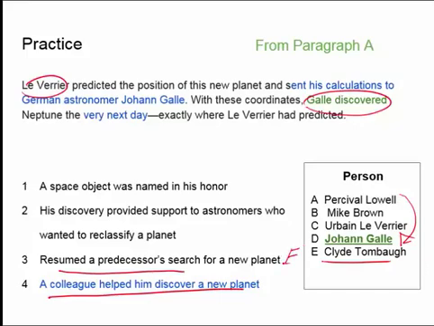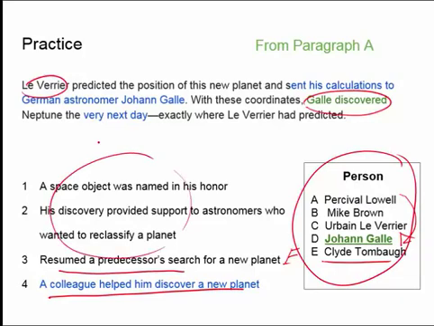Okay, so this type of question is tough because you have to go back and really do a lot of good scanning to try to find the answers related to what's in the box and also related to the keywords in your passage. If you go back through and do it in a strategic way, looking for things that you think you can find easily in the passage and not spend a lot of time having to reread and rescan information, you can get through this type of question pretty efficiently.